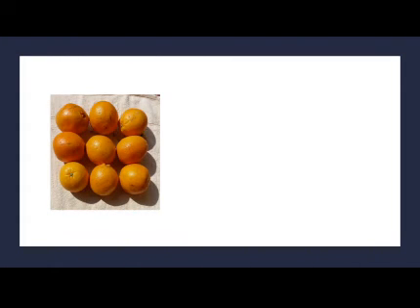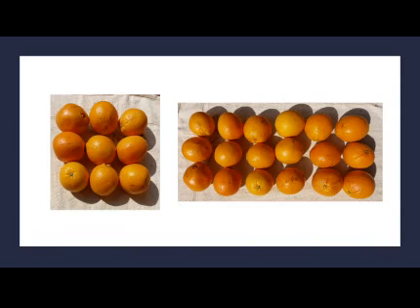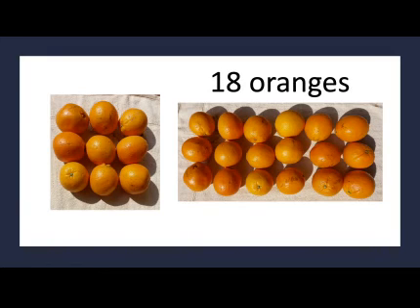Now that you have practiced your counting, it is time to quickly revise the basic mathematical signs that you should have learnt. If you want to make a number bigger, we say that you add more items to the number. Look at the picture of oranges. How many are there? Yes, there are 9 oranges. If we make the number bigger, we add more oranges. In the second picture, you can see the number is greater. Can you say by how much? Yes, bigger or greater by 9. Now there are 18 oranges.